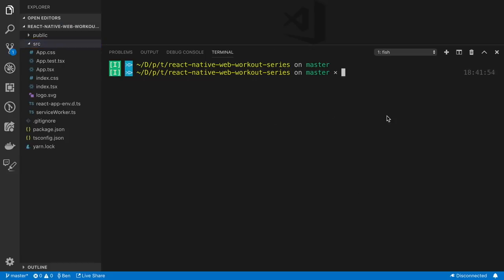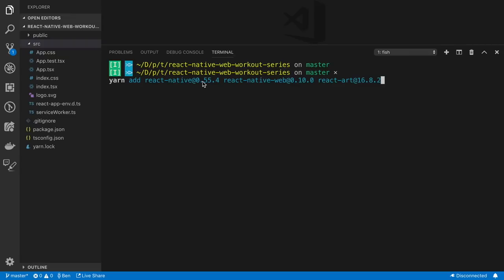So the first thing that I want to do is add React Native to this project. So I'm going to say yarn add, and I'm going to install React Native Web, and then this package called React Art, which React Native Web needs. Now I'm trying something new for this series. You'll notice I have versions at the end of all of these. The reason for that is I'm going to be trying these exact versions so you can follow along with me, and hopefully as the series progresses, there won't be any changes with you installing a later version of the package.